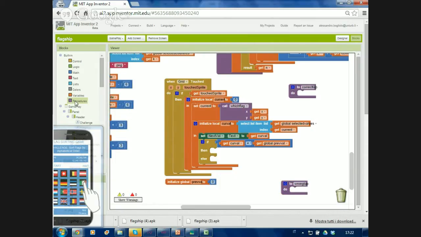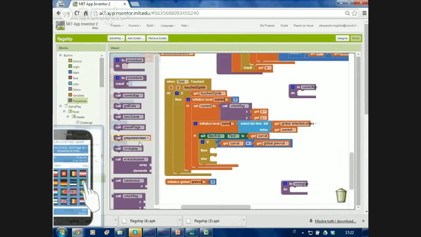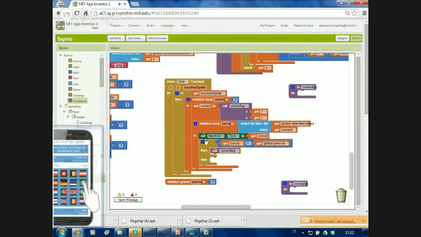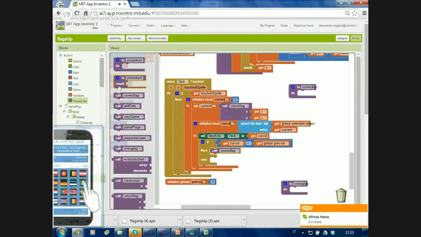And here we can just call them correct tap and wrong tap.